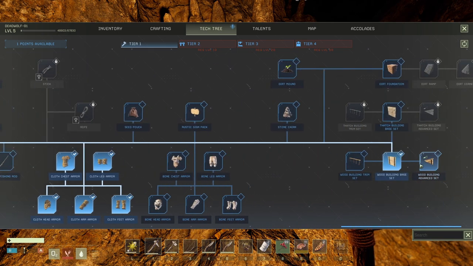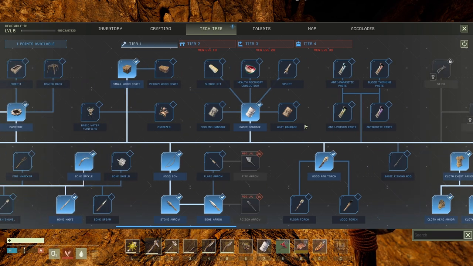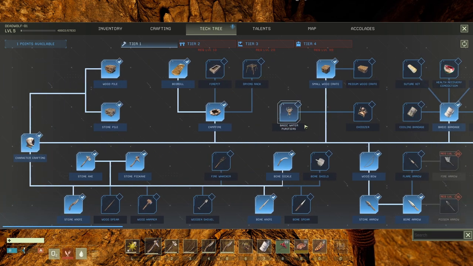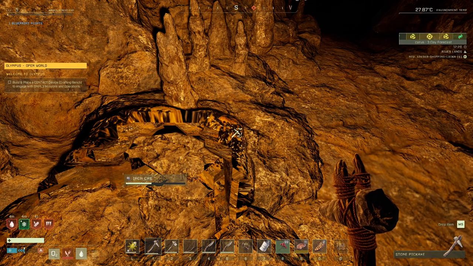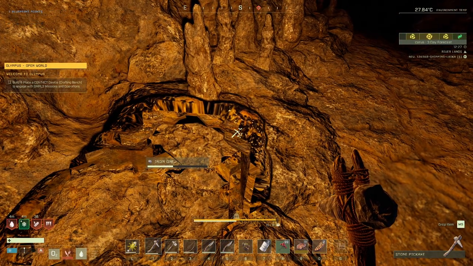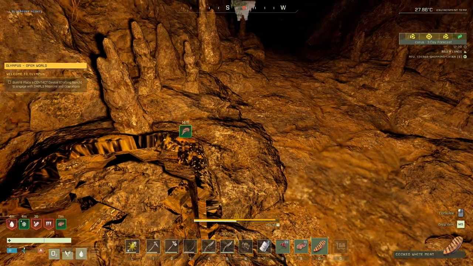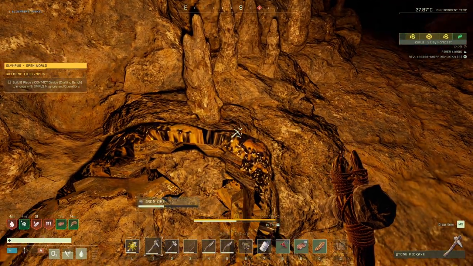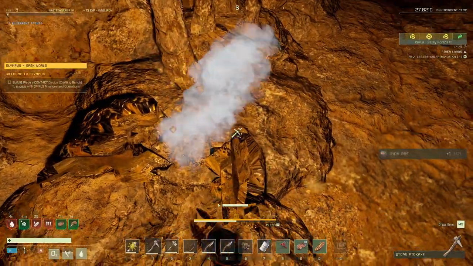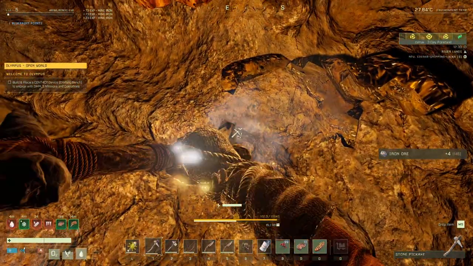So I think we are done with tier 1 of the talent tree. We will not use any points until we reach tier 2. I have almost completed mining all the iron and copper nodes, and we will go back to our base.